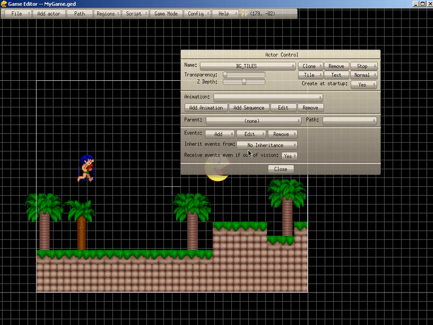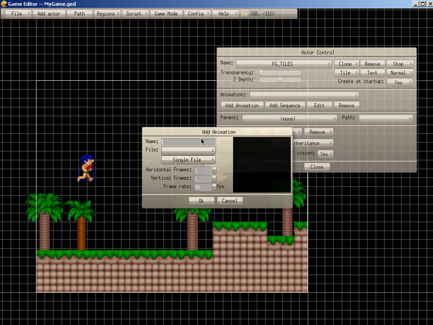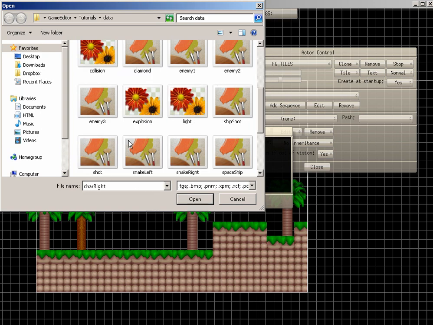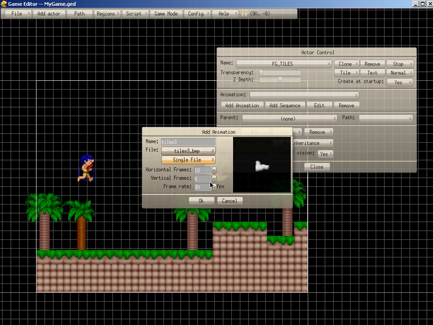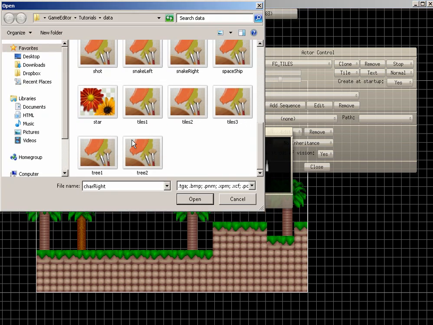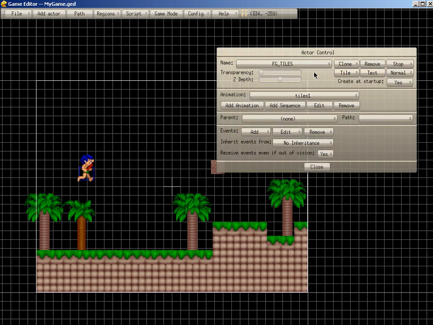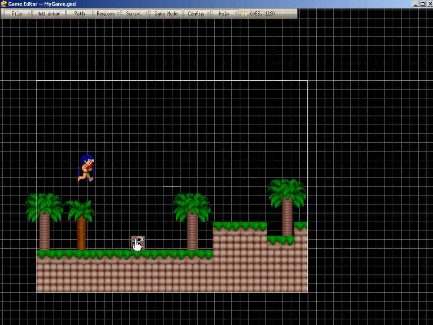I totally forgot. Yep, okay, BG tiles and FG. This stands for foreground. So this time, add the same thing. Actually, let's go ahead and add tiles 3 for this one, because this is where most of your... no, I got it wrong. It's tiles 1, I believe, that has the grass and stuff. So just continuously tap right, or just hold it, and we'll add some stuff. 3, 4, a flower, another flower, and another flower. Just add some stuff there.